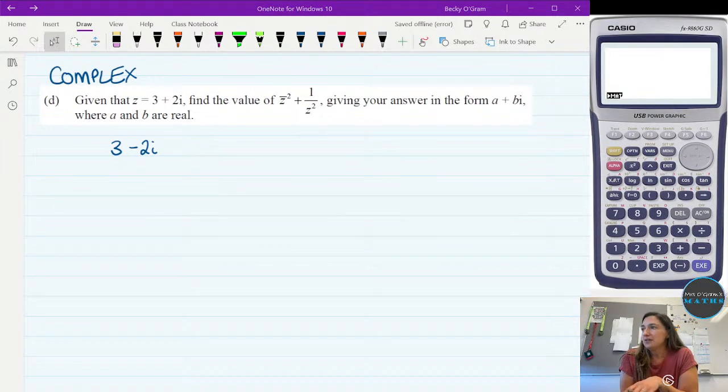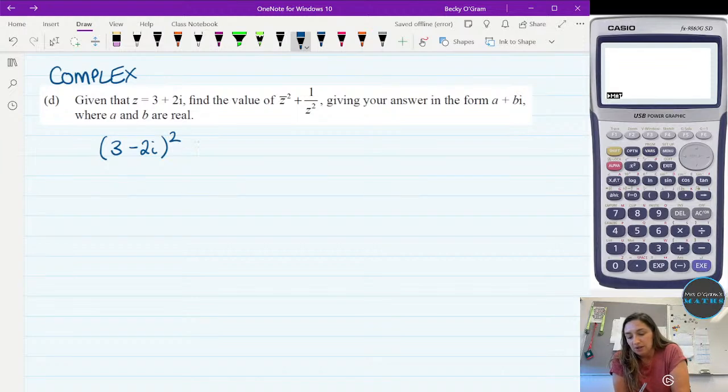We've got this complex numbers question. Z is 3 plus 2i, so the conjugate is 3 minus 2i. Now, given that this is a merit question, you'll need to make sure that you don't do all of it entirely on the calculator, because questions that can be answered on the calculator only would only ever get you an achieve mark. So you do need to show some steps through, but we can do a fair bit on the calculator. So the first thing is to write down that we're doing this conjugate squared. So it's 3 minus 2i, and then we're going to square it. And we would add on 1 over z squared, and z squared is going to be 3 plus 2i.